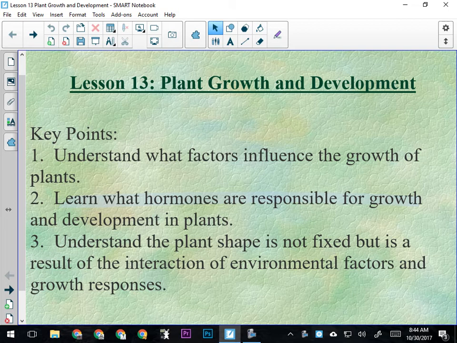So tomorrow, we'll start the transport in plants lab. It'll be kind of like the one you did in grade 5 or grade 3 or whatever it was, where you took the celery and put it in the food coloring water and it took up the food coloring. It'd be kind of like that, except we're going to do a little bit more with it, and it's not celery unless I can't find the plants I'm looking for, and then it will be celery. But hopefully I can find some more plants like these ones.